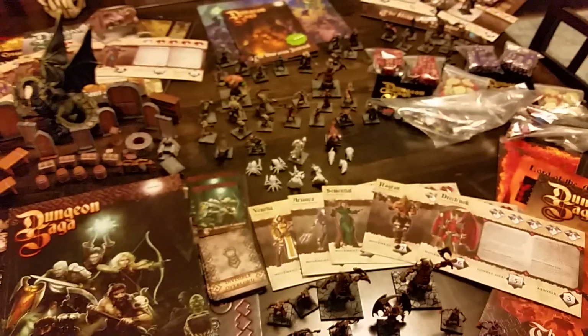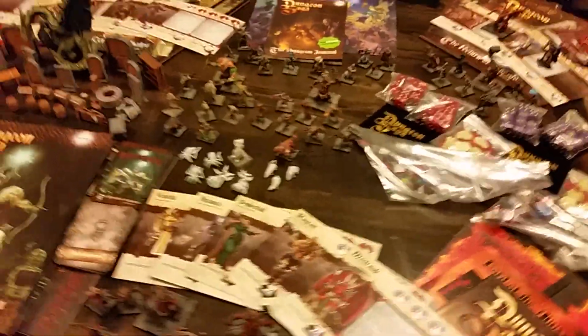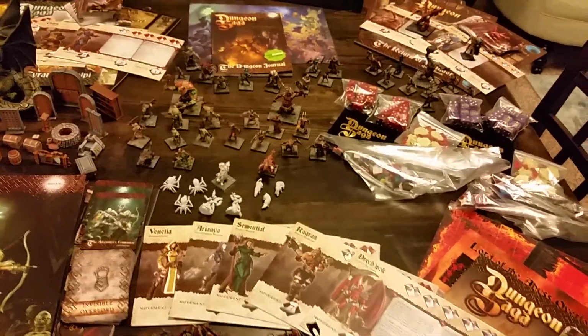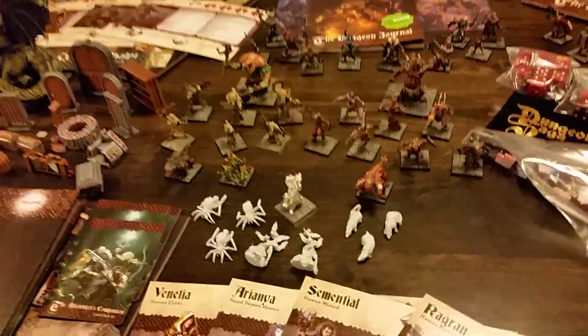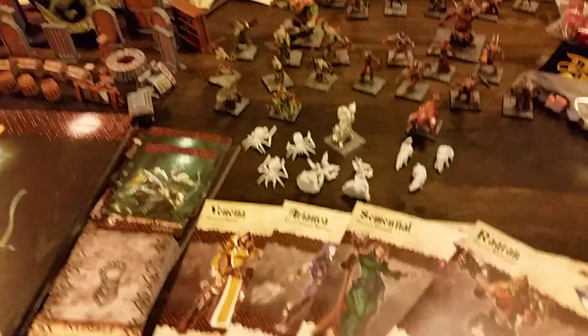and trap cards. And so speaking of traps, one of the add-ons that I had purchased happened to be the Trap Pack, which, if you ever followed the Dungeon Saga Kickstarter, the traps ended up just looking like little square pools of melted plastic and just didn't turn out very well. So some people got those mailed out, but mine didn't even get shipped out. They just told me, sorry, we'll credit you for those. We're not going to send those out again.